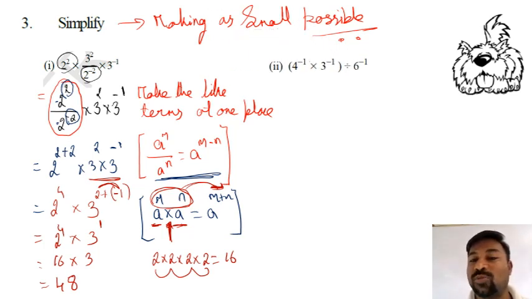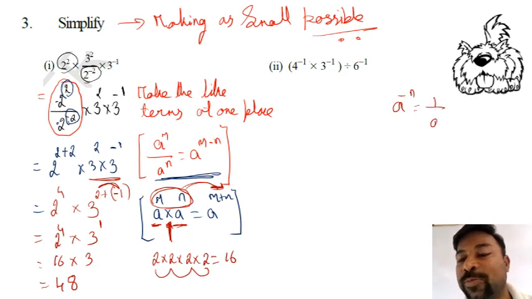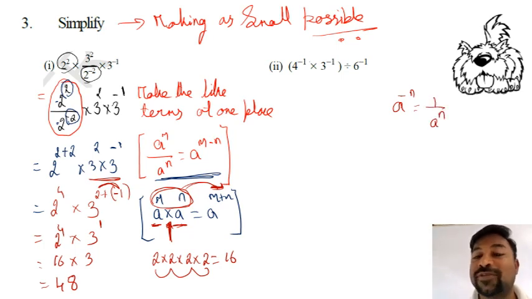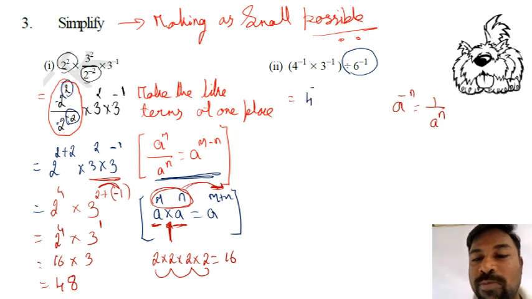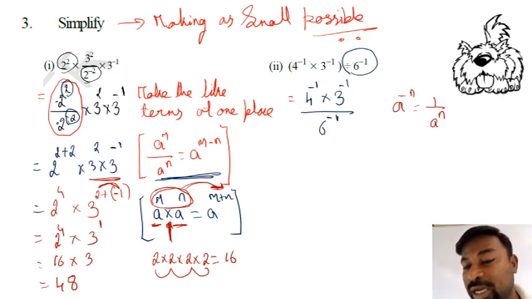Now let's work on one more question which is waiting for us. You know, a to the power minus n equals 1 by a to the power n. We should not have a negative power there. Before that, let's do one thing. Let us bring the 6 to the power minus 1, as it is saying divided by, to the numerator, that is 4 to the power minus 1 into 3 to the power minus 1, whole divided by 6 to the power minus 1. What did I do?